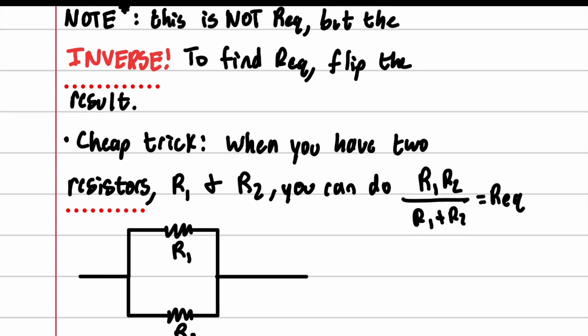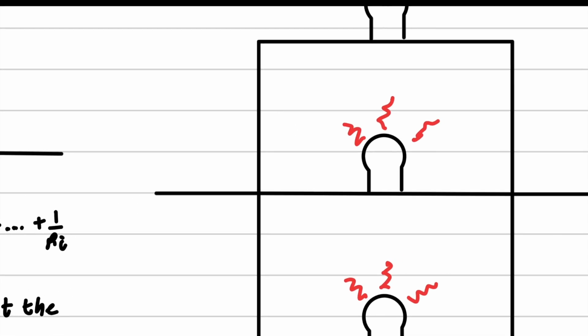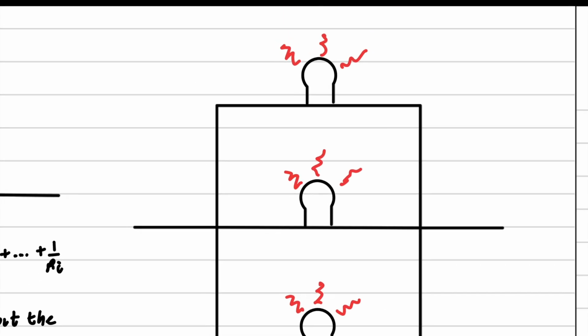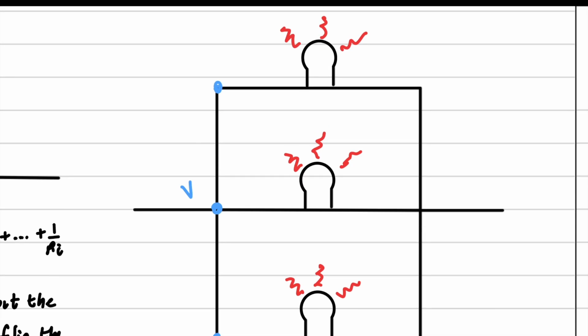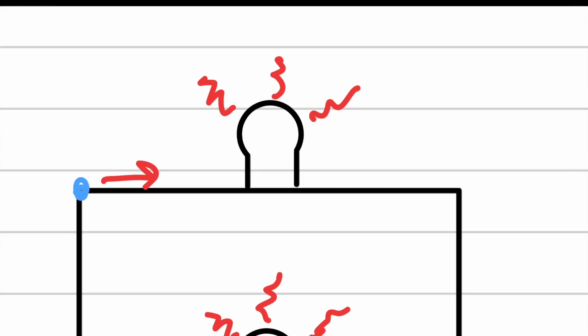We're going to go over this cheap trick after I show you this diagram of what I was saying. So here, the voltage is the same across, so each one gets the same amount of voltage, but the current is divided amongst them, which we will talk about a little more in detail in a different lesson. But each one will get the same amount of energy or the same amount of voltage drop.